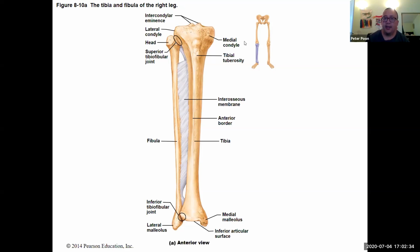I didn't ask you guys to know that much on the tibia. This big bump, tibial tuberosity, going all the way down. The anterior border here, that's your shin, in case you were wondering.